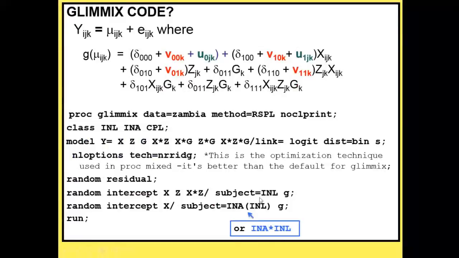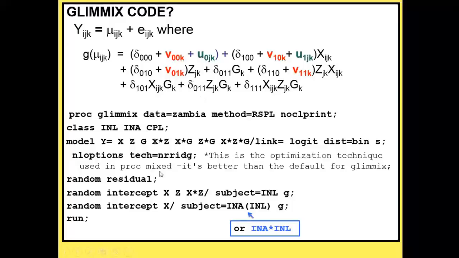by saying subject equal INL, you notice there are 4 V's here, right? 4 V's, okay? And there are 4 random terms I'm putting in here. So these 4 random terms correspond to those 4 V's. And then you notice that there are 2 U's, right? And this is random intercept X subject equal INA within INL, because these are the recruiters that were in INLs, in the natural leaders, okay? I could have written it as INA times INL, but this is the model. So corresponding to this, I get this model.